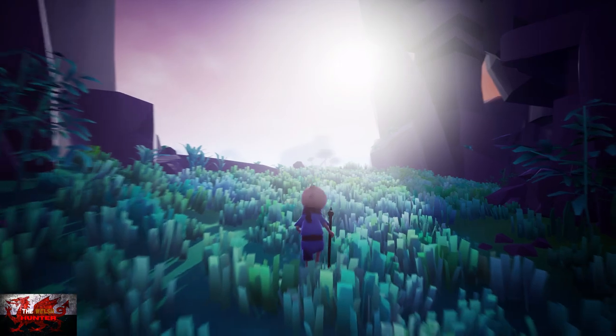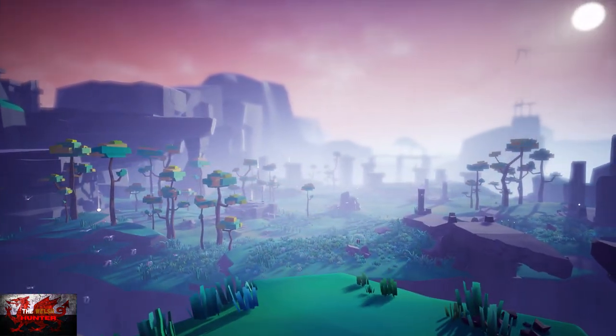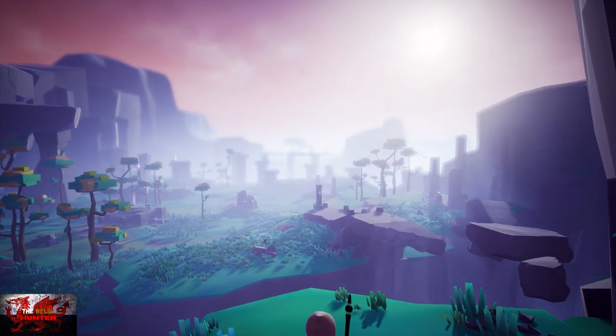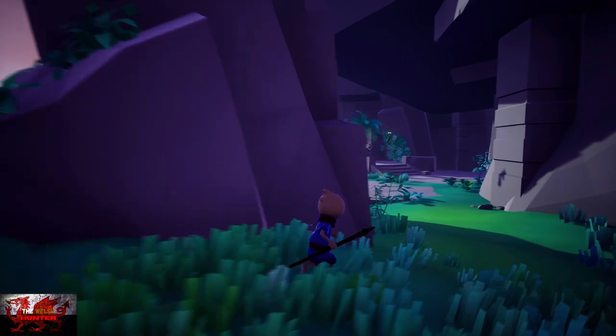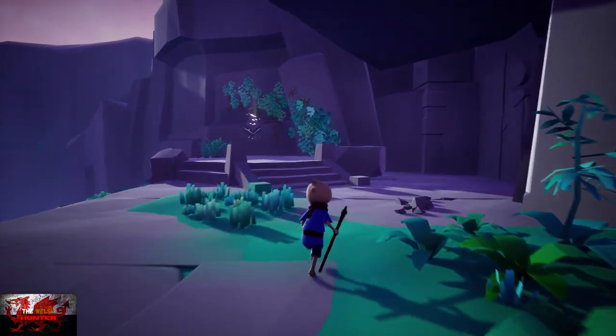So we're just going to follow this small little path until we get to the next area. We are now coming up to the Agnea Plateau, which is nice. So after taking in the view then, first thing we're doing is going to the right and there's going to be a little text cube right in front of us.